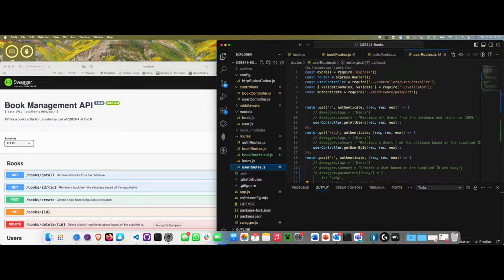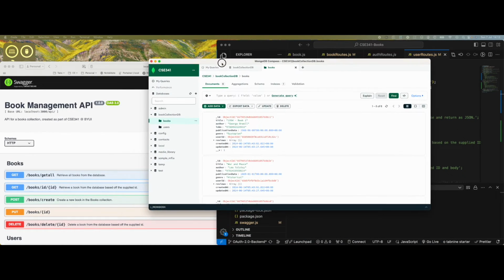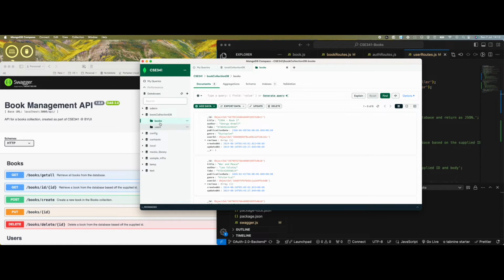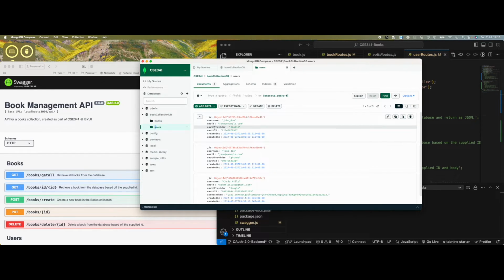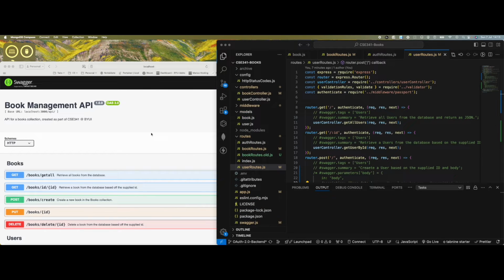Having a quick look at our database, just making sure we're ticking all the boxes there. We've got two separate databases. The books collection, sorry, has 1, 2, 3, 4, 5, 6, 7, 8, 9, 10, and 11 fields. And users 1, 2, 3, 4, 5, 6, 7. So spread across there. Both our books route and our user routes both have put and delete requests. All right, and let's just show you a demo of everything working.